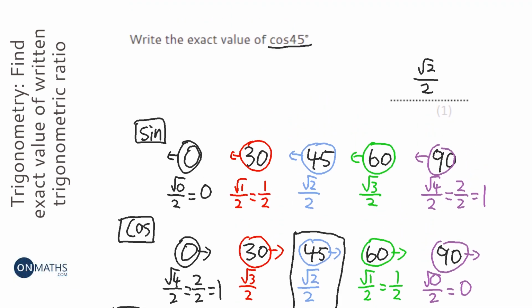Now, the method that I've shown you here can be done on your fingers, which is why it's exciting, because there are 5 different values and you have 5 different fingers. So you can put the finger down that corresponds to the value you're trying to find, whether it's 0, 30, 45, 60 or 90, and count the numbers on the left for sine, count the numbers on the right for cos, and then root them and put them over 2. And for tan, you count the numbers on the left and root it, and put it over the numbers on the right and root it.